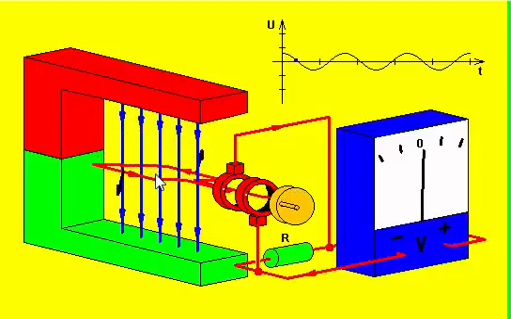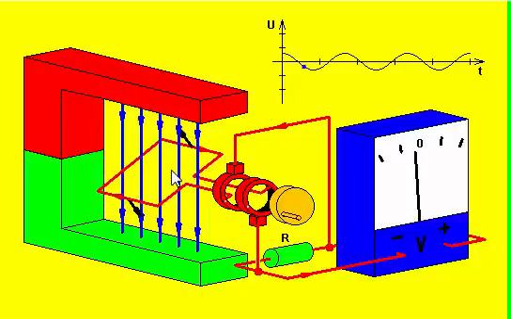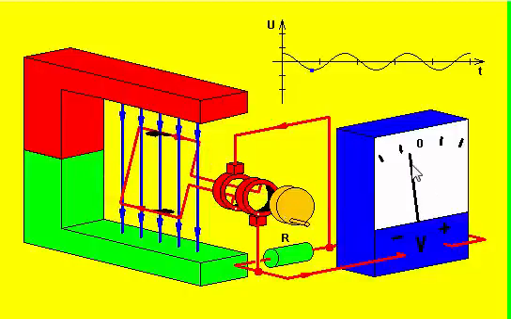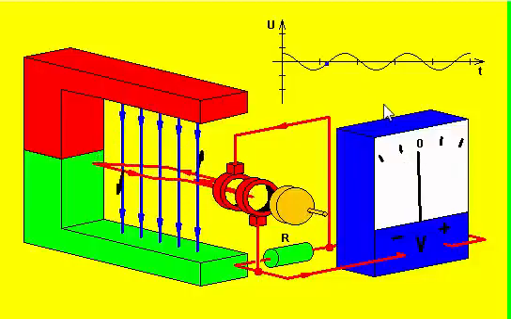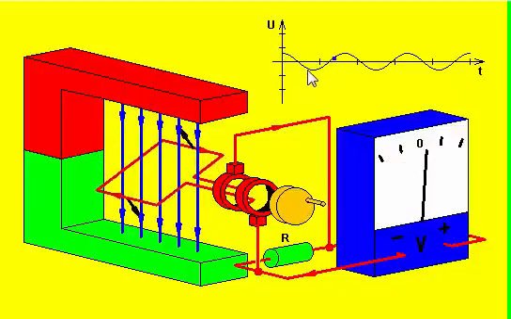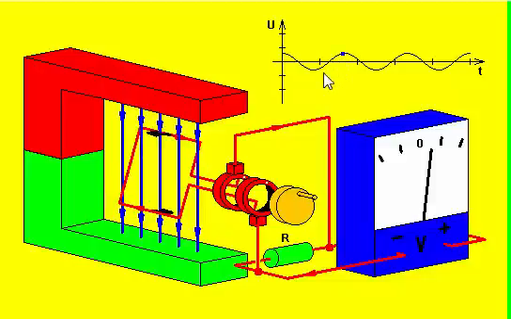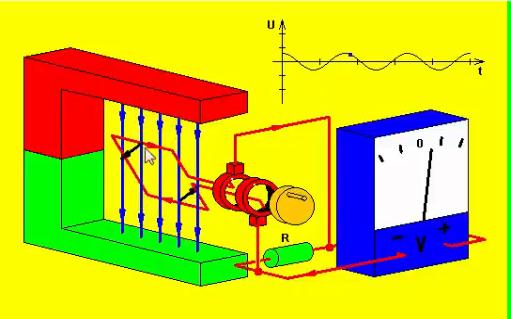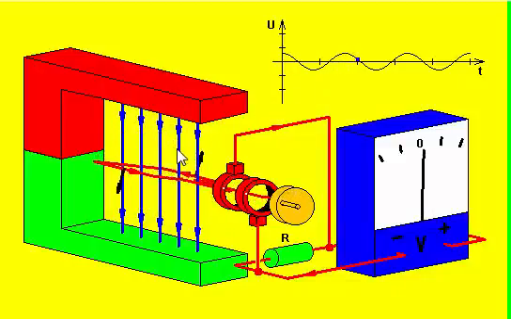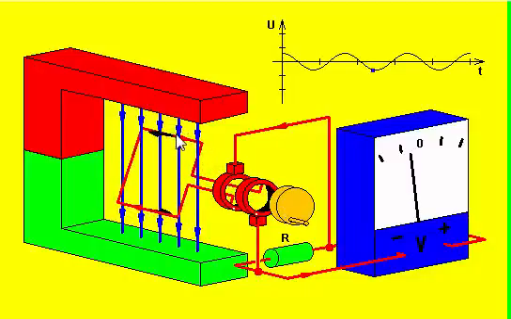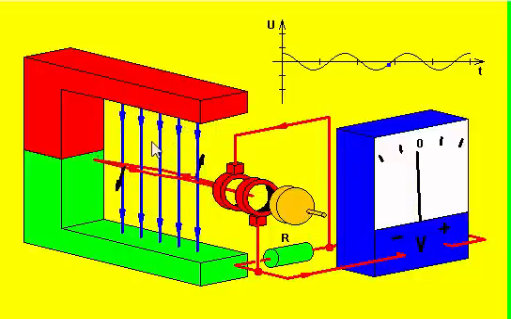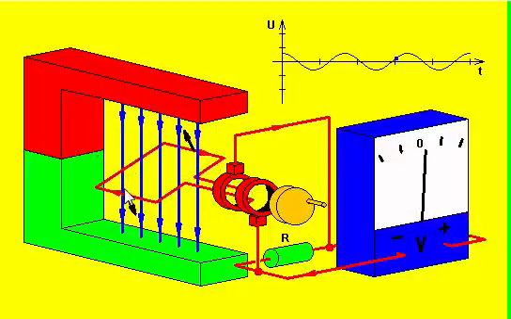Now tell me, when do we have maximum induced EMF? Look at the meter here that measures the induced EMF, and also look at the graphical representation of the induced EMF. Now, when the loop is like this, it is cutting the lines of force at right angles, you have the maximum there.